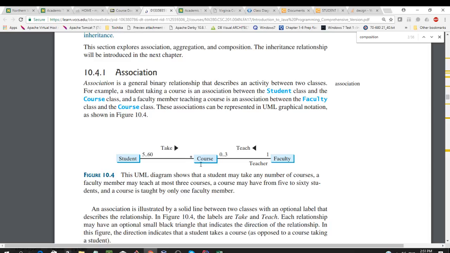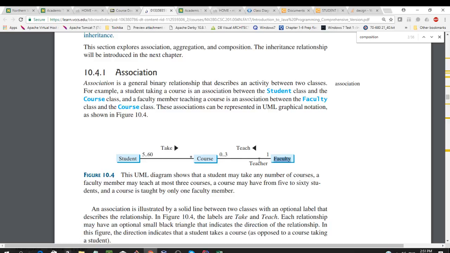And we see one course. Let's look at student first. Student can have many courses, correct? Student can take many courses. And one course should have one faculty, right?